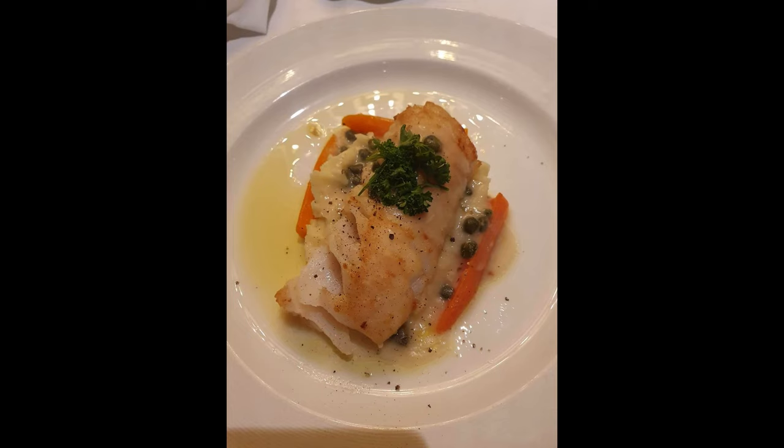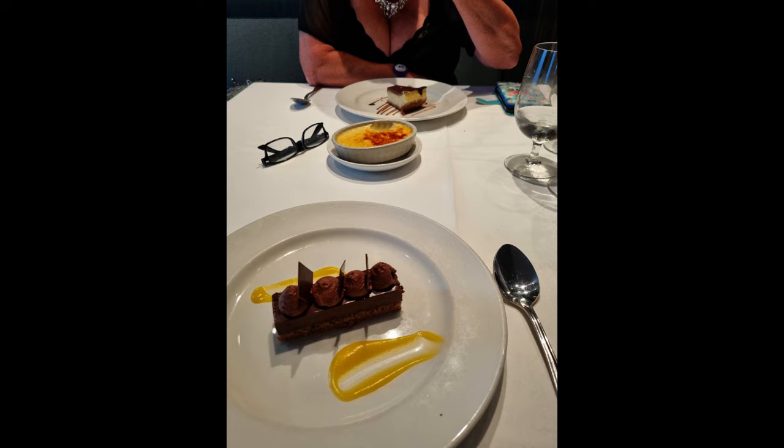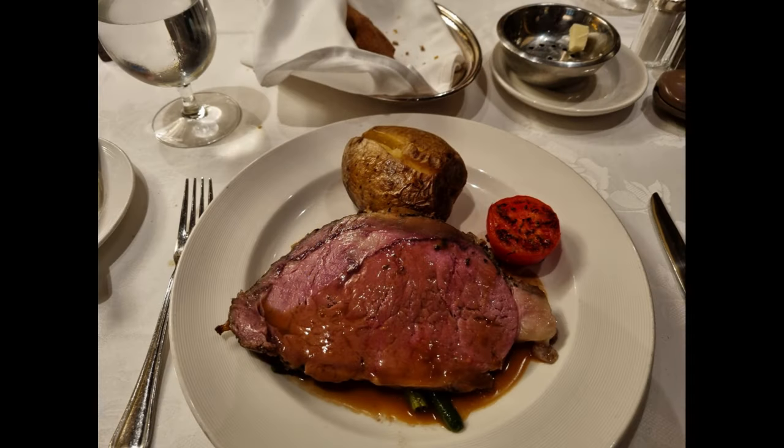We did go to the speciality restaurants, but if we went again and couldn't, I would be more than happy eating only in the main dining room because the quality was excellent. Shrimp cocktails were lovely, I had the Alfredo pasta starter — that was delicious, I had it a few times it was so good. Prime River beef one night was beautiful. As you can see on screen there are a few examples of dishes we had, and yeah very very impressed. You will look forward to your meals in the main dining room — you will not be disappointed.